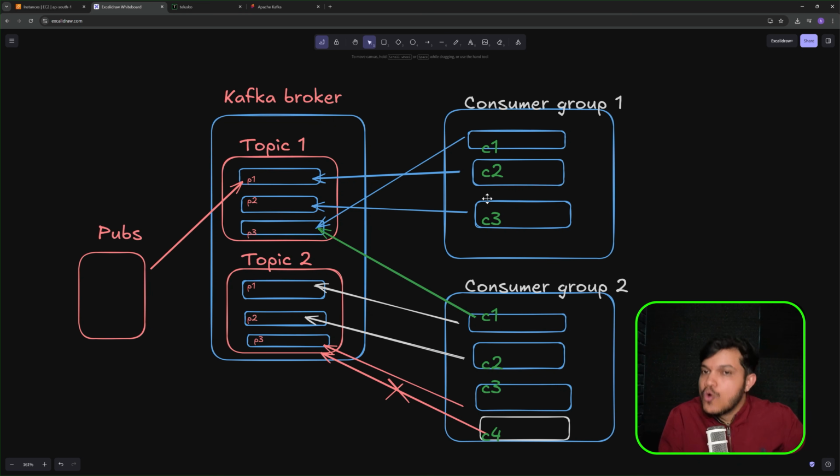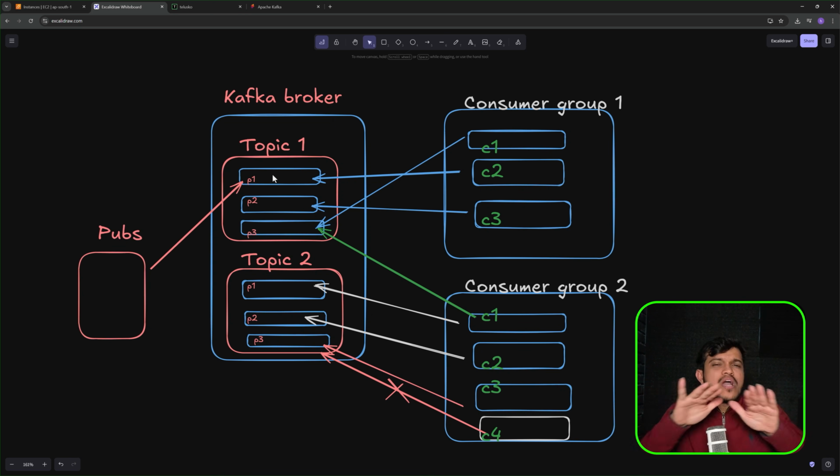To avoid this, we have a rule that to one partition, only one consumer can get connected. But if there is a consumer of a different group, can it get connected to the same partition? That is allowed. In the same group, we can have multiple consumers, but those consumers at a time can get connected to only one partition. I hope you are able to understand this picture here.